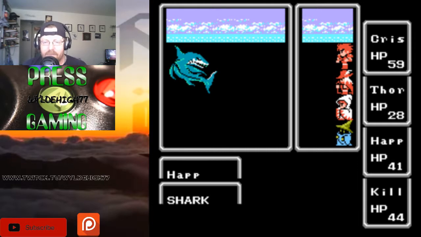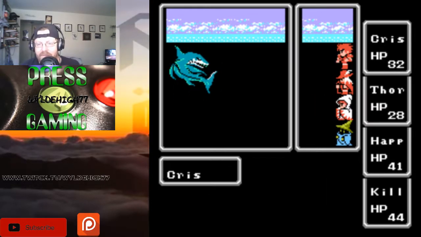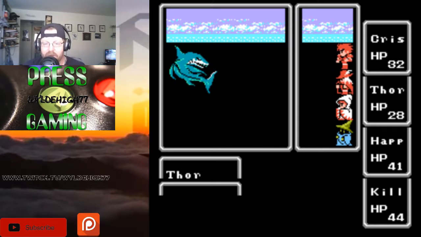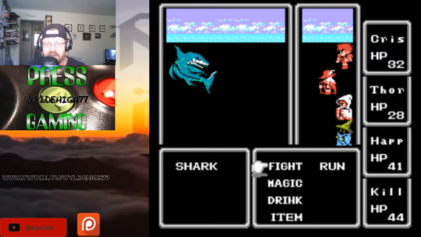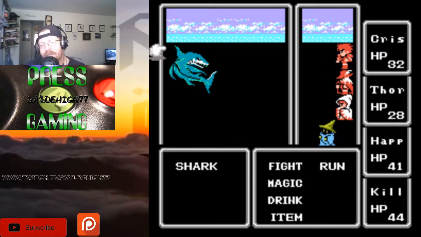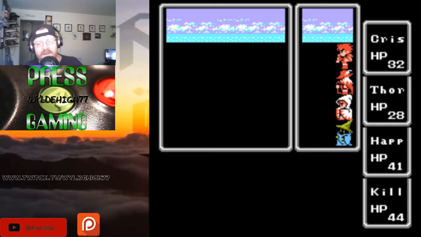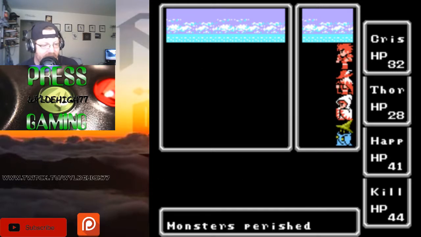Kill! Stabby stabby for 14. Hap with 42. Good hit. Chris still missing the shark. Thor, 26. Shark is still alive. Thor missed. Chris with the killing stroke. No, he misses. It's up to Hap. Hap with 22. Crushes the skull of it.